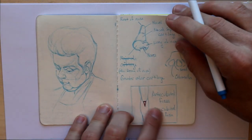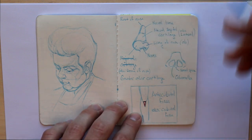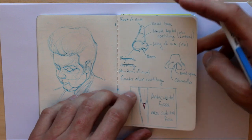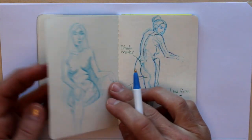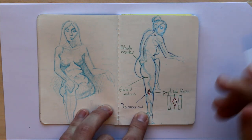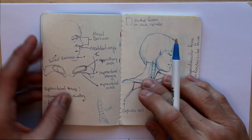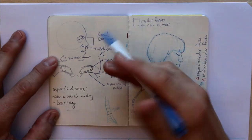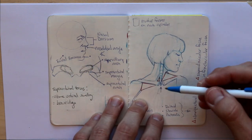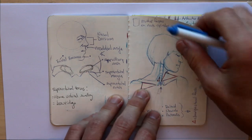And throughout, I look for little triangle areas on the body, because that really helps find those indentations, and they show up really well in strong lighting that you often find in fine art. So I really like those. They call them fossa, or you can just say indentation. There's one behind the knee here, just a little sketch. And this one is of the skull, and it's a superciliary arch. And then there's this, I kind of go crazy a little bit, but see these triangles in the neck. Those show up in shadow shapes.